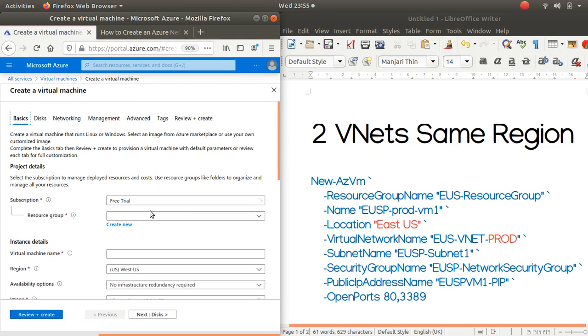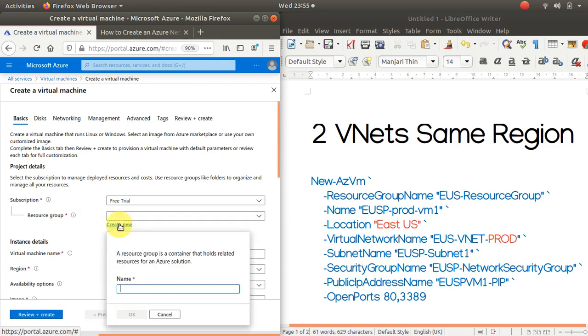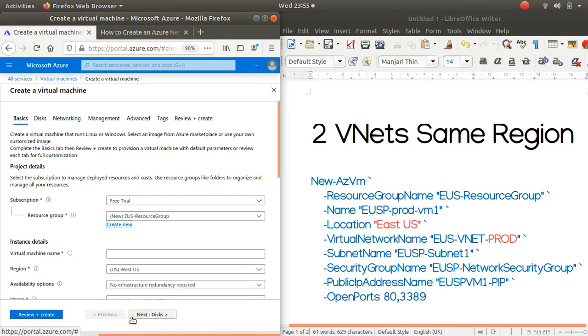Now there's a resource group that I want to use. When I look down here, it's empty. These are default ones. So I want to create a new one, so I click on create new, and the name is EUS resource group, and I'm going to click okay.